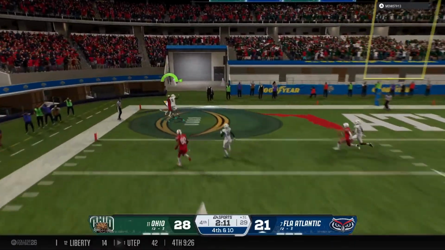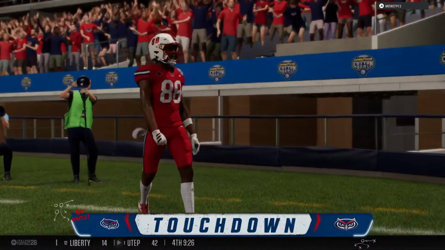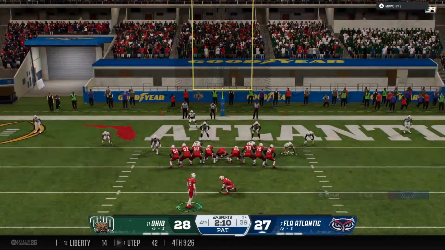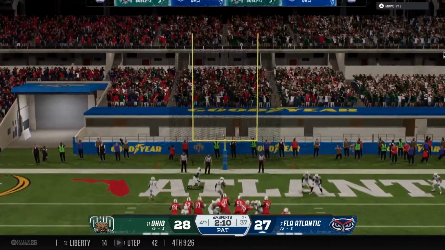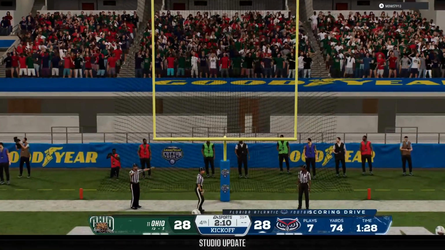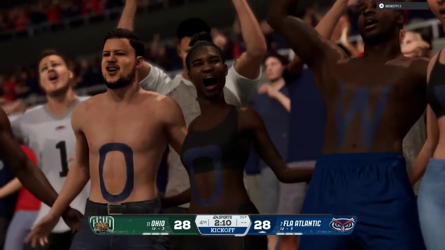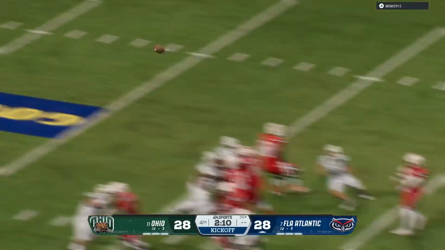Oh, look, he's trucking it deep again. Touchdown, Florida Atlantic. What a grab in the end zone in a clutch moment. Well, that's a thing of beauty right there. Good job all around. Offensive line gave the quarterback enough time. Quarterback puts it right on the money. And with this receiver running a route like this, makes it pretty simple. All you have to do is get his head turned around, catch that football. He's already in the end zone for the touchdown.